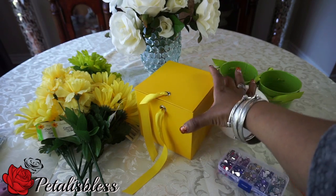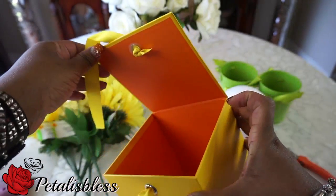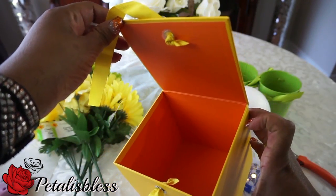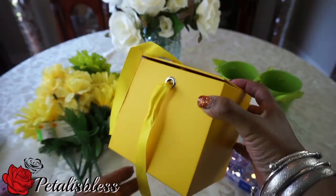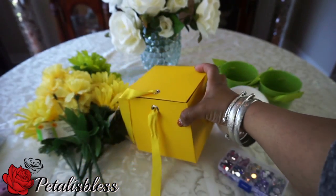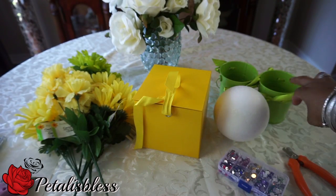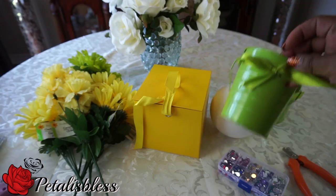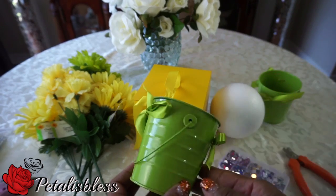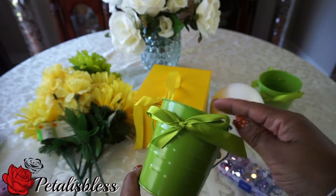Okay, I got this box from Dollarama, but you can get any kind of floral box, any kind of box. Dollar Tree has boxes too, but I was in Dollarama and I saw this one and I said, oh, this is so cute. So I picked this one up. And I got these containers from Dollarama also. I'm gonna add them to my centerpiece.